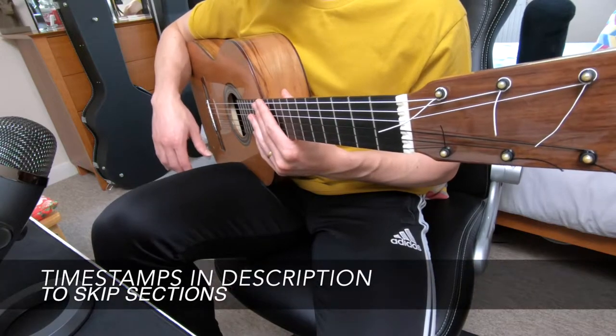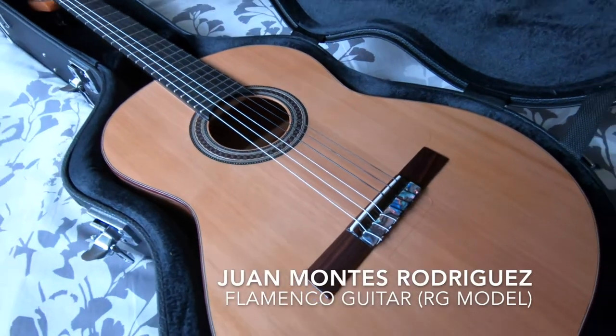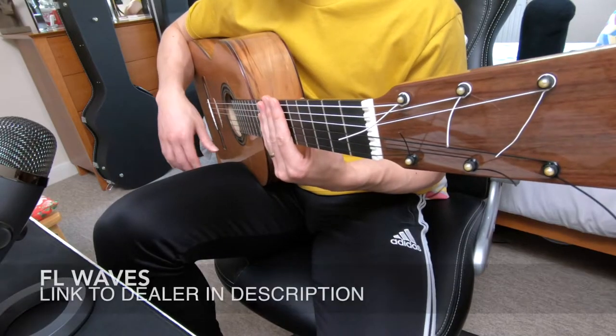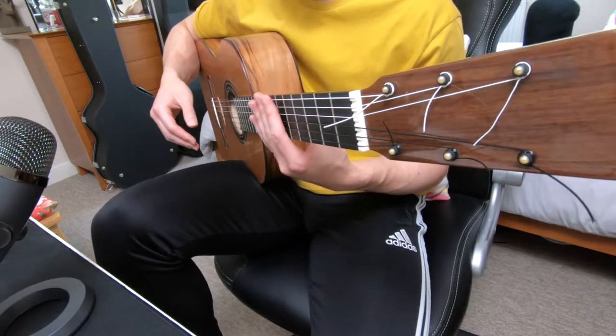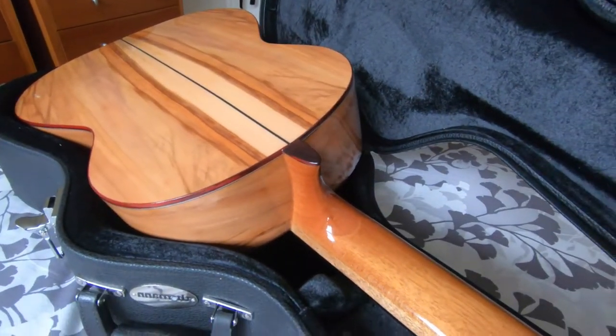So in my last video, I was unboxing this beautiful guitar we see here. It's the Juan Montes Rodriguez Flamenco model. I've had a couple of days just to play around on this now, and honestly, just generally, I'm loving it. It's really playable. You know, the neck feels so comfy. The action is really low. Of course, it looks beautiful.